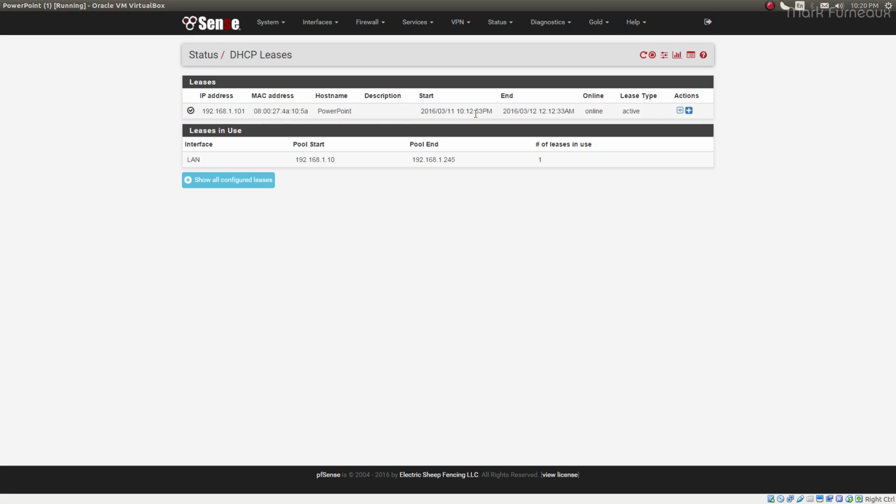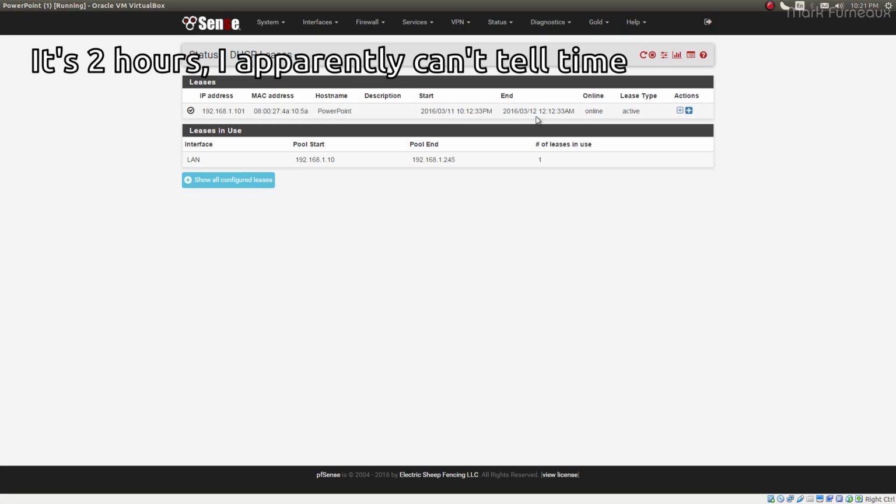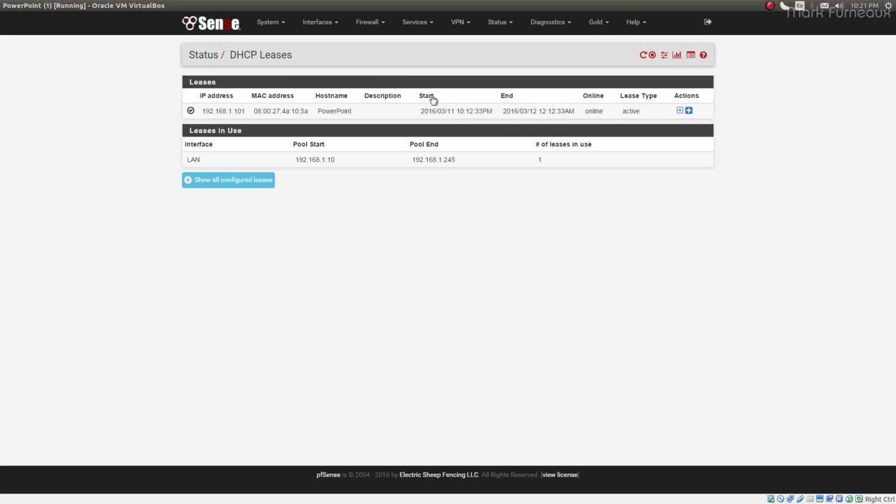You can see the start time, which is when that lease was first given out, and the end time. And online is, of course, whether the device is online or offline. It is possible to read offline for a dynamic lease because, of course, that lease could be longer than what the device is connected for. So in this case, you can see how long the lease is. The lease is valid for 24 hours. So this is a very, very long lease that this Windows virtual machine has requested. And you can see that it's active.